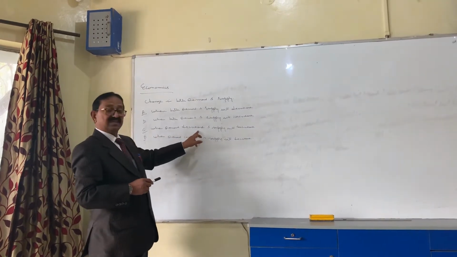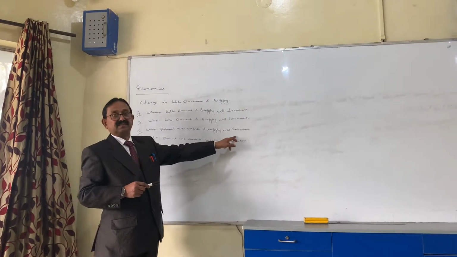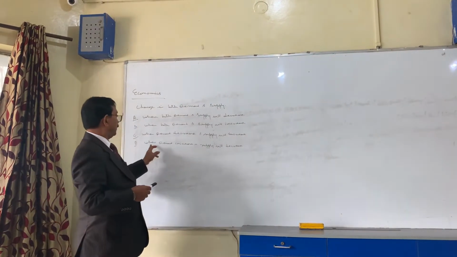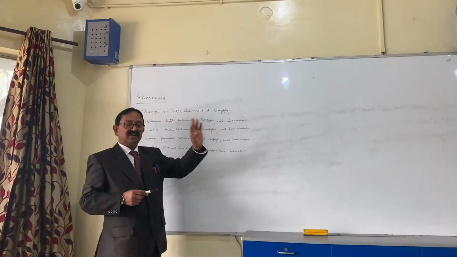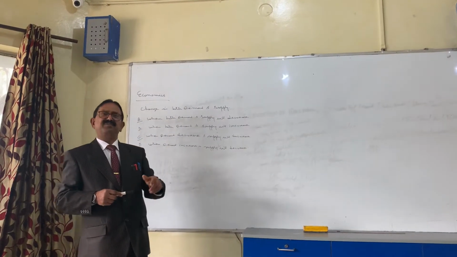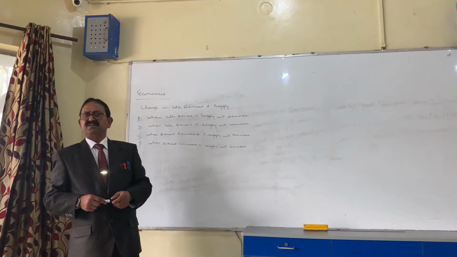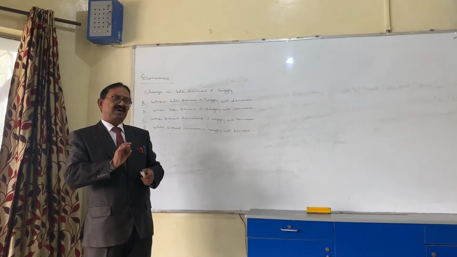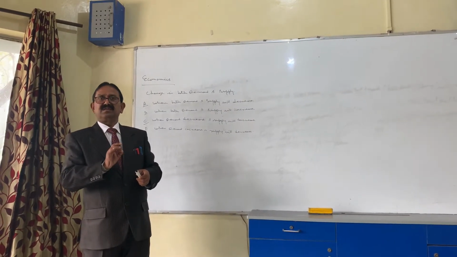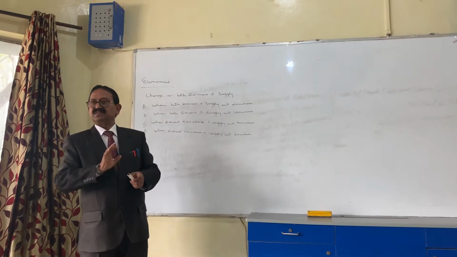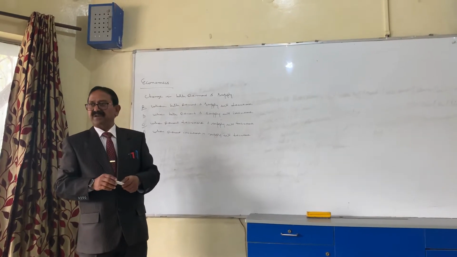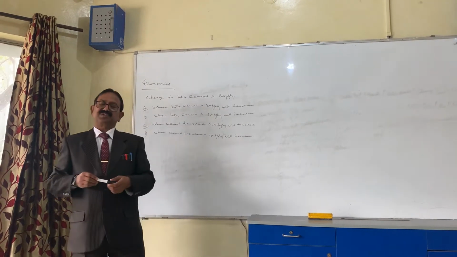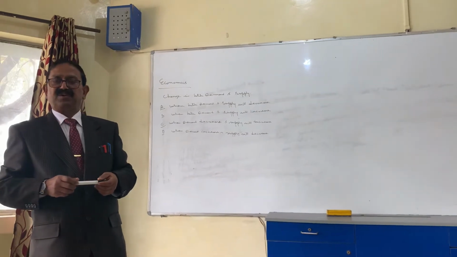Then when the demand is decreased but supply is increased, how does it affect the equilibrium price? And when demand is increased and supply will decrease, what is the effect on equilibrium price as well as quantity? Because three things will be affected: one is equilibrium quantity, one is price, another is equilibrium point. Maybe shifted. Increase, decrease, already you know shift in demand and shift in supply, already I taught you.